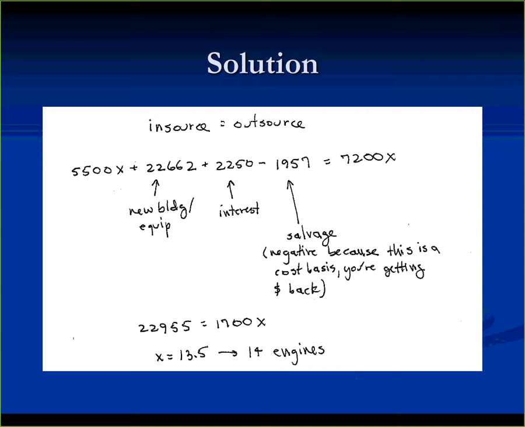So just algebraically, you wind up with that equation right before the bottom line, 22,955 is 1,700x, and you solve and get x is 13.5. And again, because you can't overhaul half an engine, you're going to round up to the nearest integer, which is 14 engines. If you did a problem like this on the PE exam, you probably would get the possible answers to choose of 13 and 14. Just keep in mind that even if you do all of this correctly, you would know that you can't overhaul half an engine, you've got to round up.